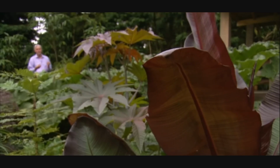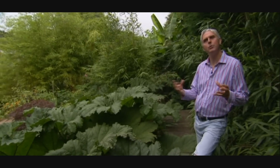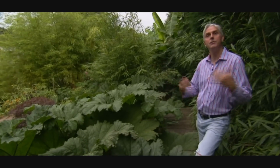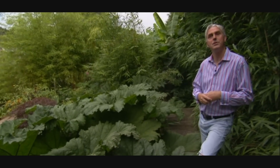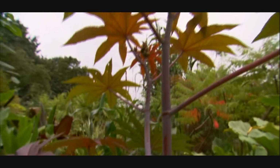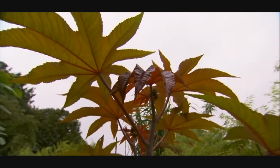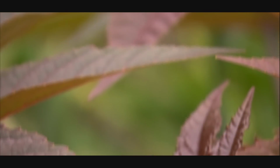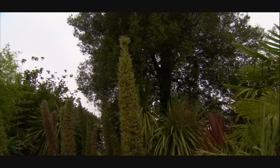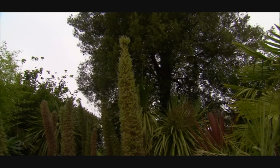They're quite easy to overwinter. You can just chuck it into a wooden shed and leave it literally with its roots out, as long as it's somewhere dry and around zero, it will survive. And the ricinus really are annuals, these giant purple leaf things, and they will just die off. We do take the seed from them, and we grow the seed for next year. The echiums, I only bought 2 plants, and once you get them to overwinter and set seed, then you've got them for life, providing the winters aren't too bad.